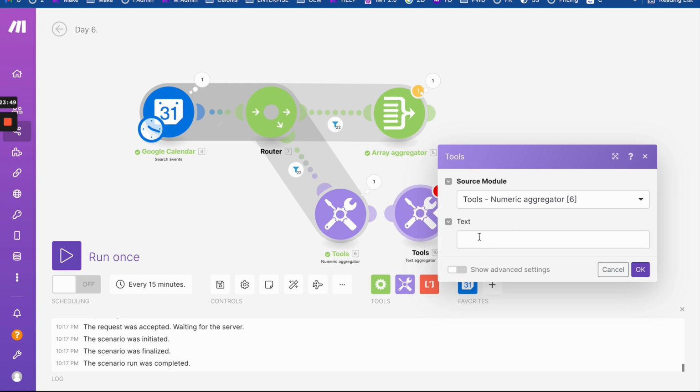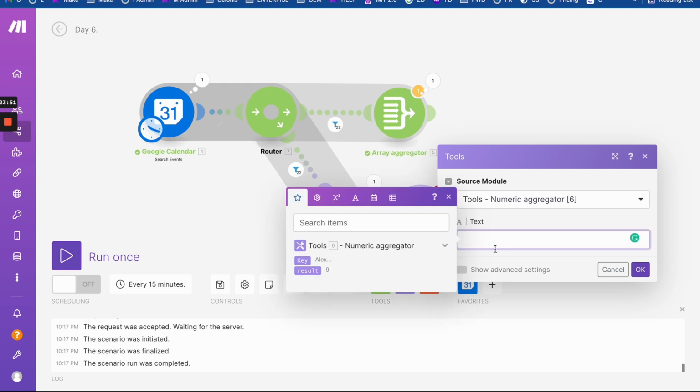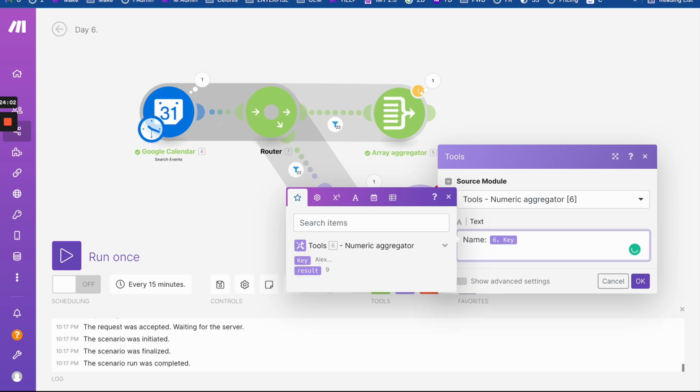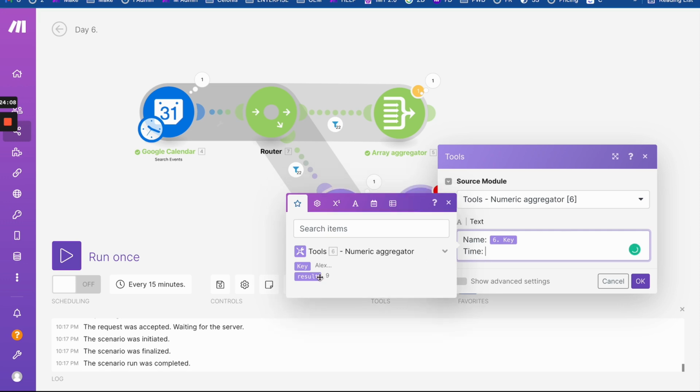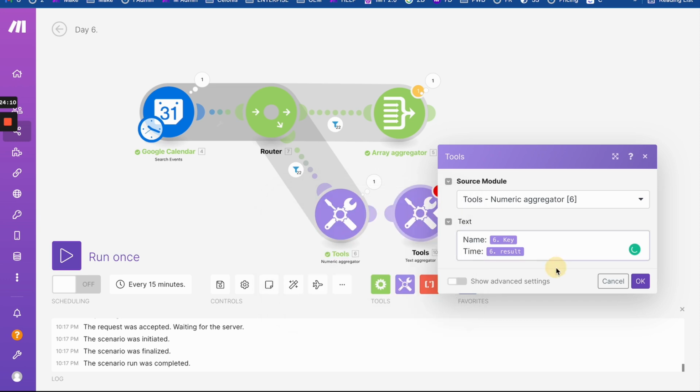So I can simply use my text in here and say that I will have, for example, name, right, as my key, and a total, or like a time, as my result. That will be a piece of text for each result that we are aggregating, okay?